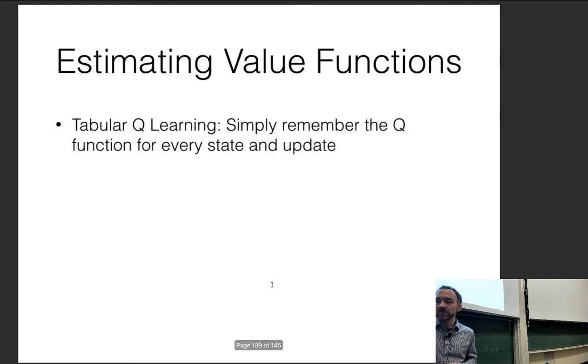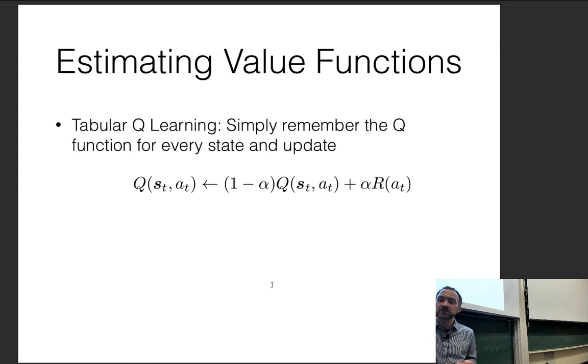So how do we estimate value functions? If you've taken an RL class, one of the last things I did in my ML class in my undergrad was to do Q learning, where we had a taxi driver that drove through a grid world and you got a reward from the results that the taxi driver took. And this is tabular Q learning. Basically you remember the Q function for every state and action pair, and then update that every time you do a rollout. So it looks a little bit like this. It's basically like gradient descent on this Q value.